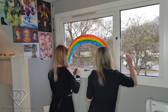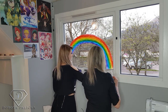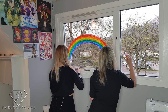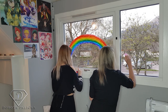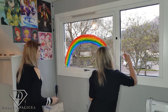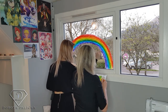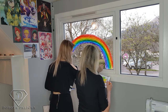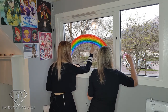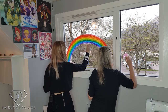No, it's not working. The window is too slidey. Far too slidey. Could you help me with the purple? Of course I could. I'm doing a really bad job. That's not too bad. You could do worse. I also don't have a steady hand at all, which is why I'm not good at painting. So I'm trying to paint some one-stroke rose on a slidey surface, and this is totally not working.